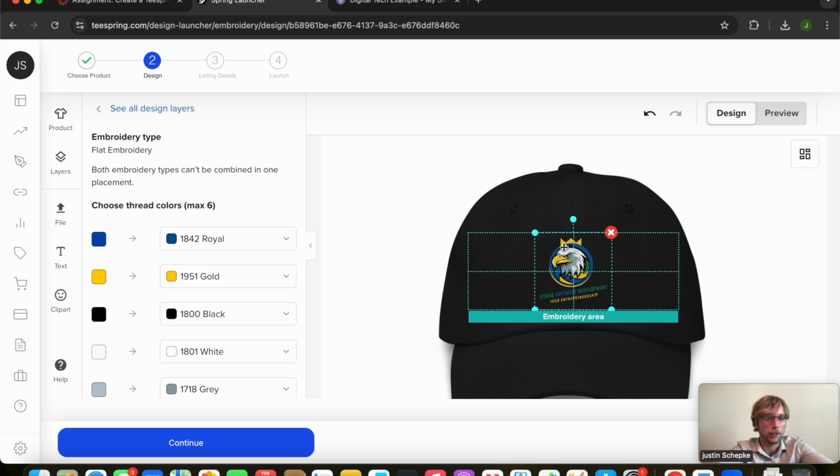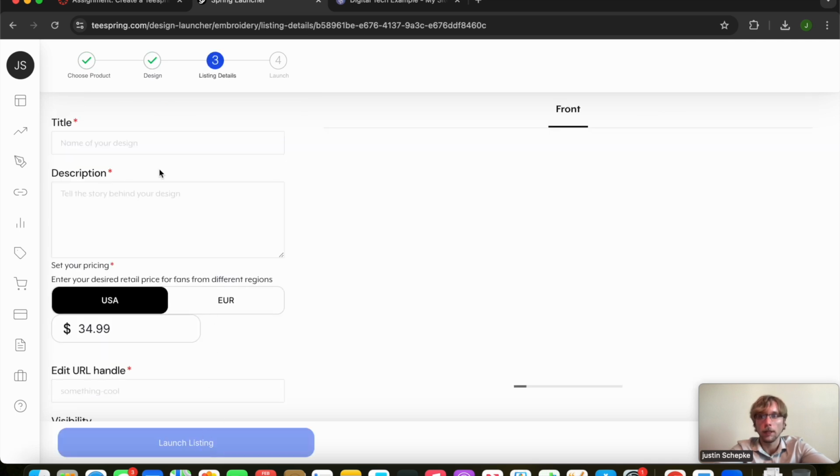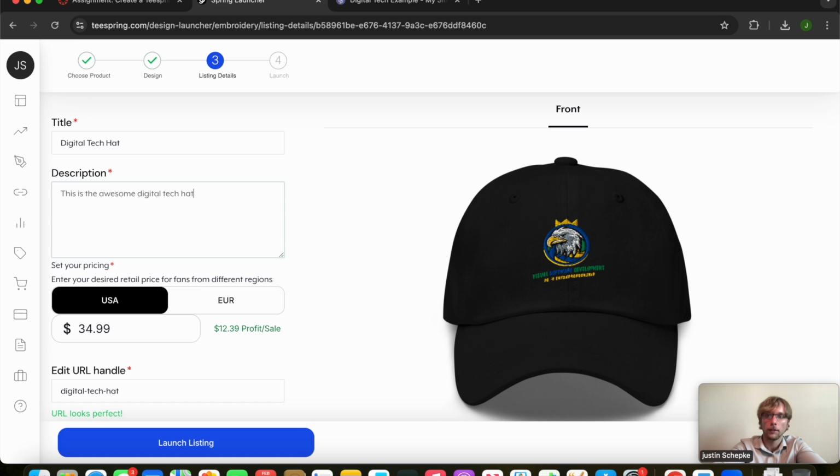So that's as big as it can get, which is a good size. And then continue. And then now I'll just add a name, digital tech hat. This is the awesome digital tech hat for those in the class.